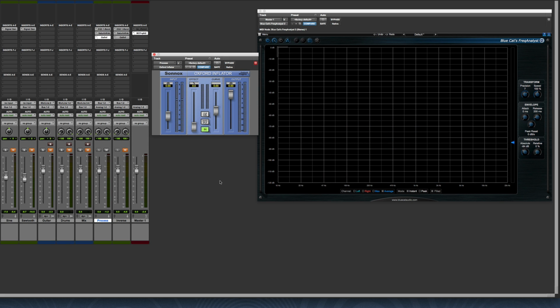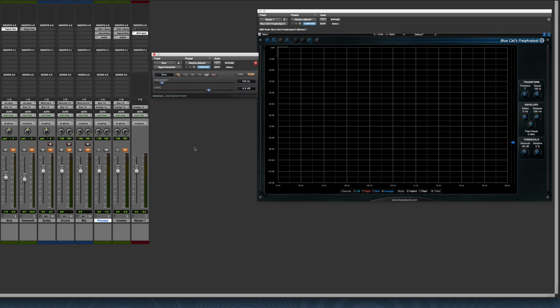So it can be a little bit difficult to see what these plugins are doing if you send a complex signal through them. That's why for this category of harmonic plugins, I suggest starting out with using a very simple signal like a sine wave that just has a single frequency. Then you can look at the harmonic content that's being added in by the plugin.